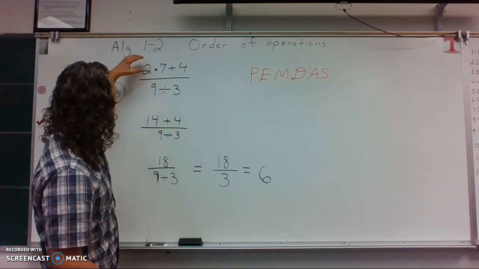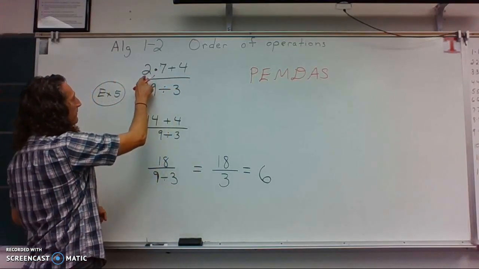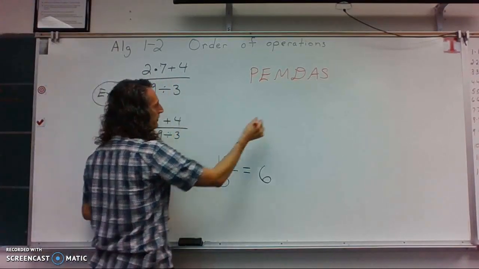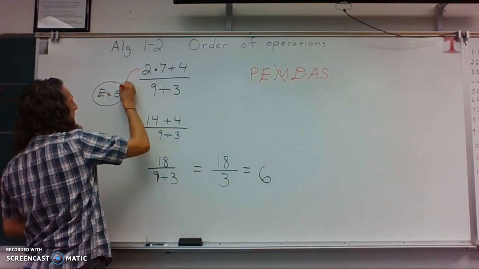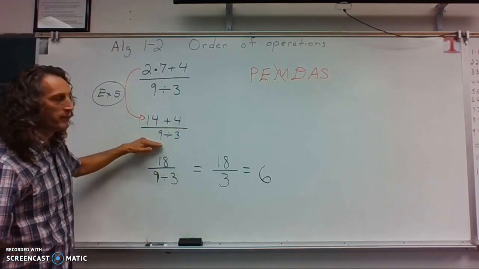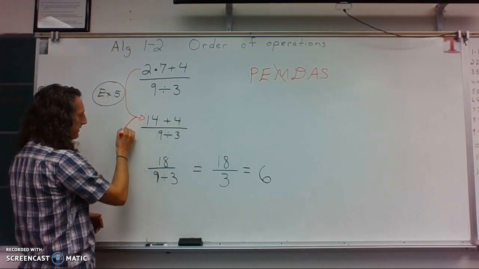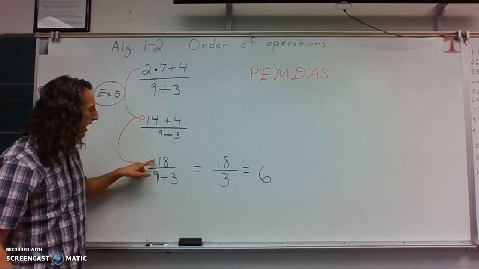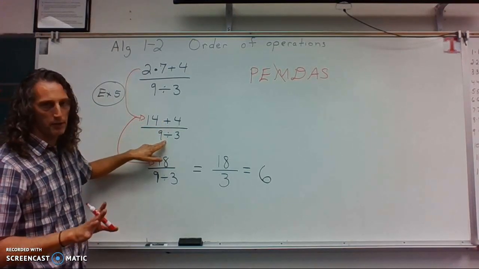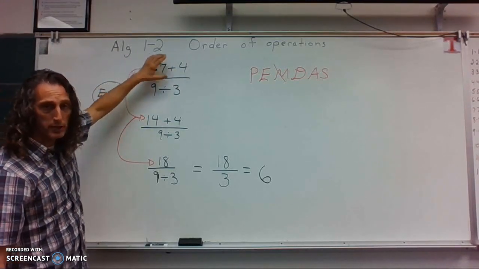So what I'm going to do is I'm going to actually do the top first and ignore the bottom. So I look at the top, I have 2 times 7 plus 4. Well, I know that multiplication is first. So I go 2 times 7, and that's where this 14 comes from. 14 plus 4, right? Again, I'm leaving the bottom alone for a second. So I get 14 plus 4, and then that's only adding, and that gives me my 18. So the top is now simplified. So it looks like I added before I divided, I know, but remember, this is pretty much like parentheses. So I'm going to do the top first.